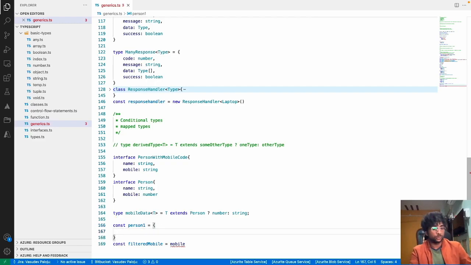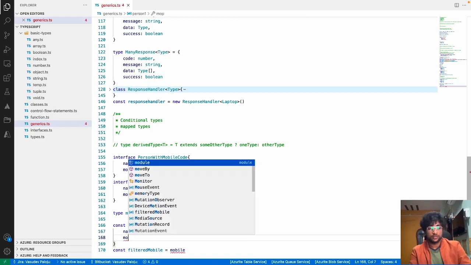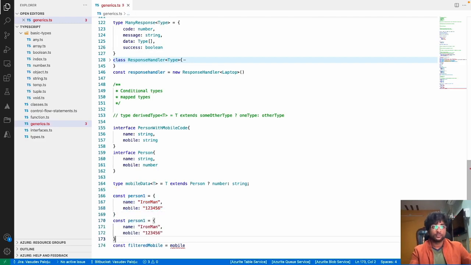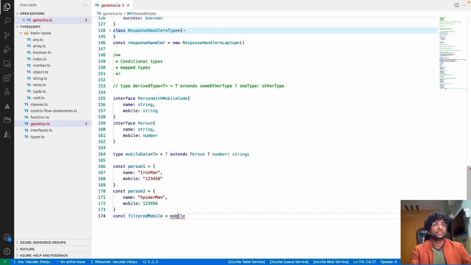Person1 is equal to name Iron Man, and mobile is of type string, some random 1 2 3 4 5 6. Another person, person2, where the mobile number is a number, so we can call him Spider-Man. Now constant filtered mobile.